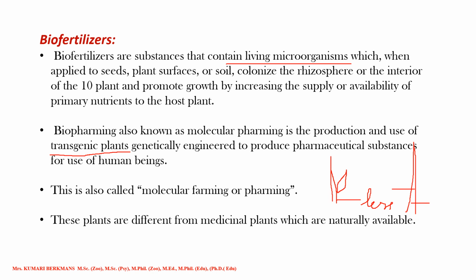So what the scientists do is they take a necessary gene from here and transplant the gene here. Okay, by the method called genetic engineering, they remove the gene and incorporate another gene into that. So what is the result of this genetic engineering? The plants can withstand drought condition and they yield more. Okay, this is called transgenic plants. So in such cases we can get a very good crop with a good yield.